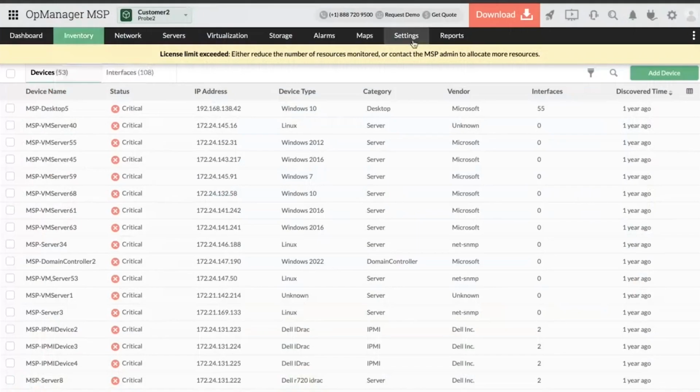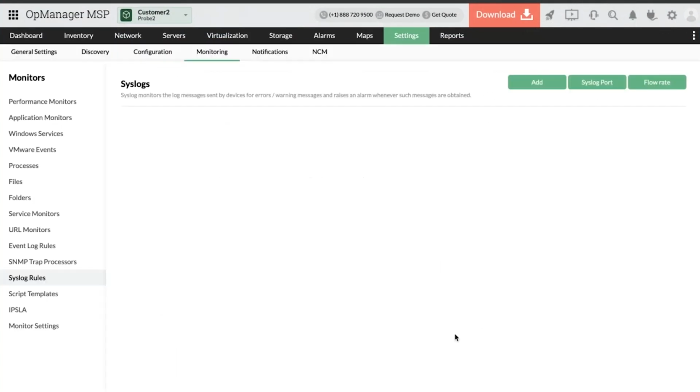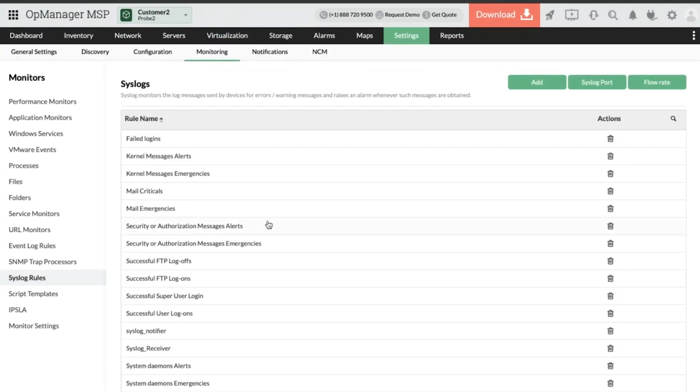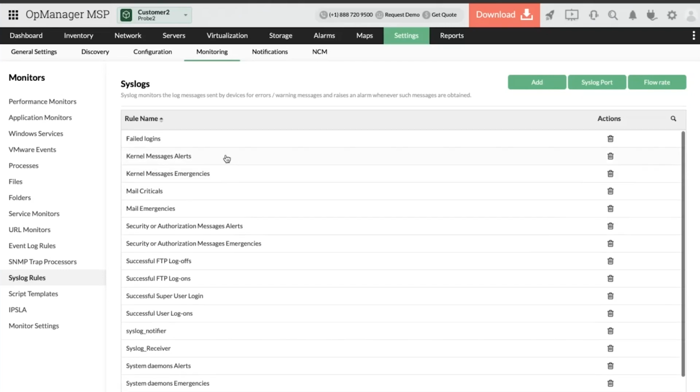So let's see how this looks in the product. Let's click on settings, and under monitoring, select syslog rules. So you can see the number of the rules listed here. You have failed logins, critical mails, mail emergencies, and so on. So these are the syslogs that have already been configured, similar to traps.